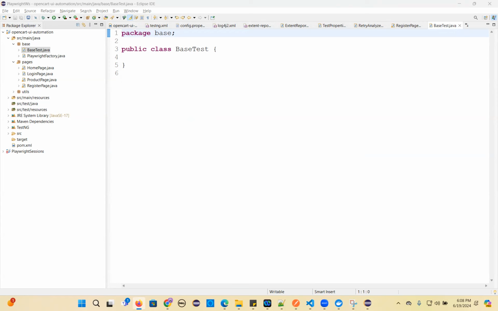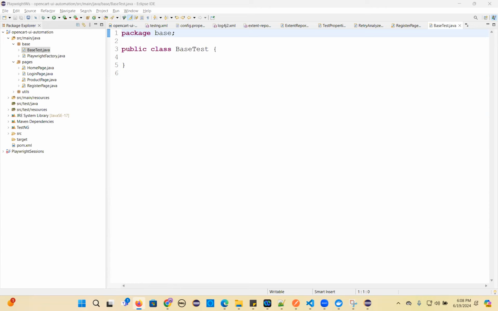Then with other annotations like before test or before class, you can create the Playwright object by calling the Playwright factory class, create the pages, then navigate to the URL.